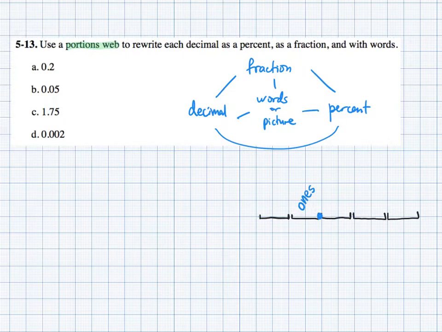I drew a portion sweep sample, but you've seen those in your notes. Before we do this problem, we want to have a chart to review how we say decimals and what they mean. The decimal separates the whole numbers from the parts, and we use the word "and" to read the decimal point in words. Here we have the place of the ones, and then the place of the tens. For example, the number 31 is 30 plus 1, so 1 is in the place of the ones. That's what it means in whole numbers.